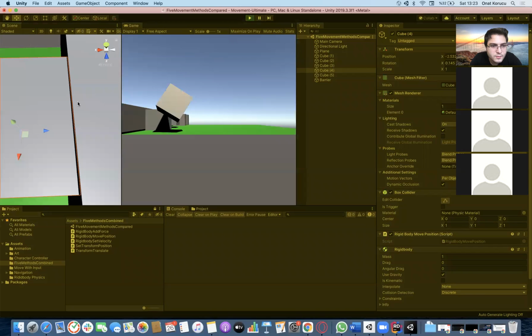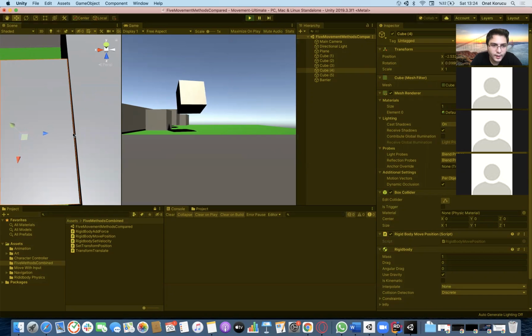So it's like in the first two cubes. This is also trying to go inside, teleport inside this barrier.